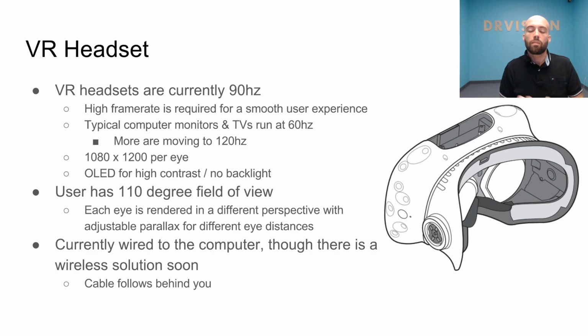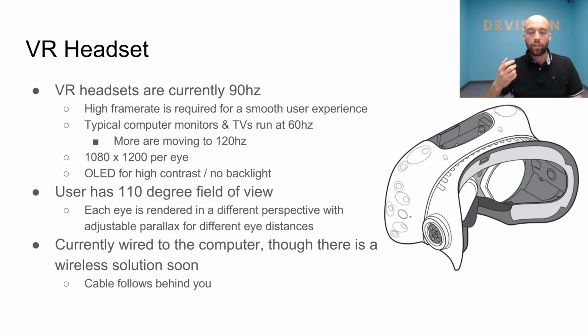So per eyeball, it's about a 1080 by 1200 resolution, which is pretty high. Eventually, it's going to be more like 4K per eyeball, which will be ideal. It's finally to the point where you can forget that you're looking at a screen and just kind of immerse yourself in the environment. That resolution's high enough for you to forget you're looking at pixels. So the panels that they use for VR headsets are OLED, and what that means is it's extremely high contrast, which is better contrast than most TVs. Some TVs are OLED now, and phones are moving to OLED as well. And so that kind of helps your suspension of disbelief that you're in this other world.